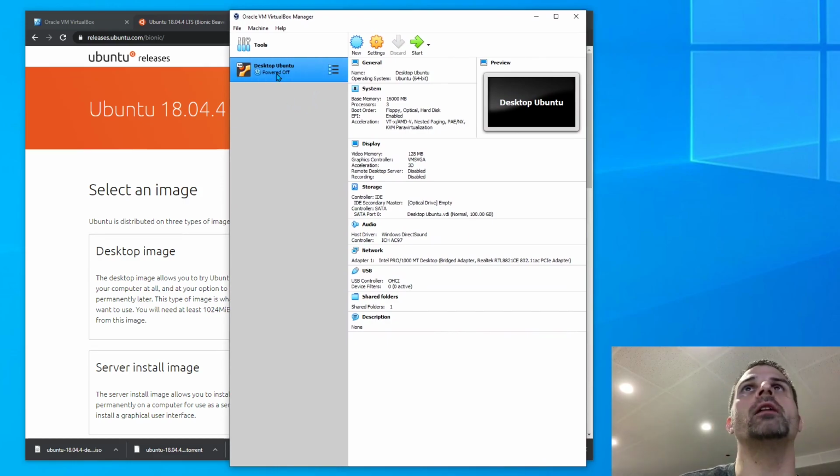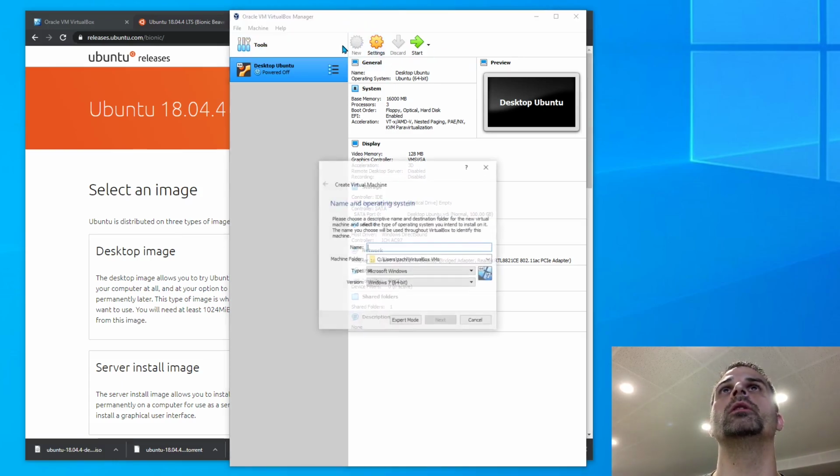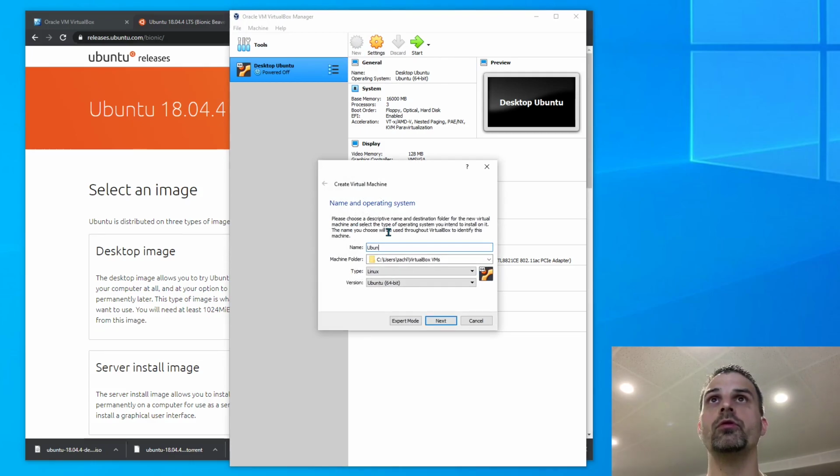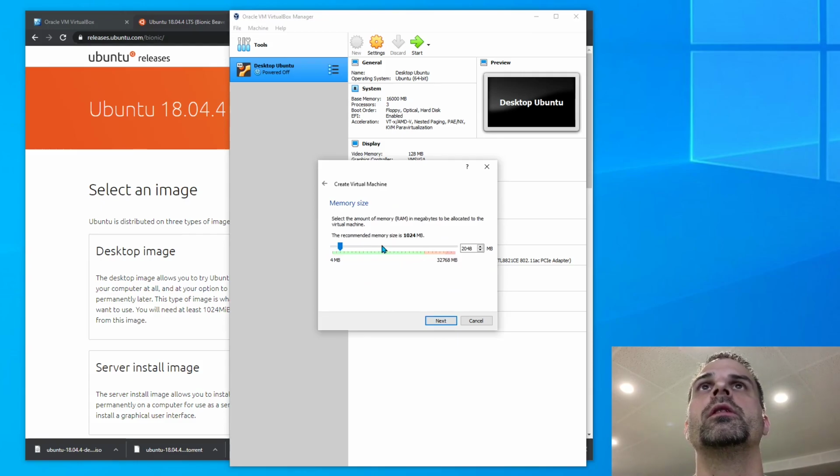So I've actually already got a box here, but this is Ubuntu 20, which I've stated actually doesn't work with XDev API right now. I'm sure it does if you're smarter than I am, but I needed to do what works for me. So here we go. We're going to do a new one. We'll do Ubuntu 18. Linux Ubuntu. Looks good. Next. I've got some memory to use, so let's go ahead and throw it at it.